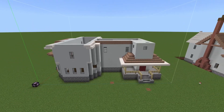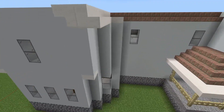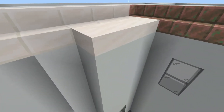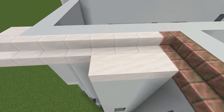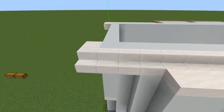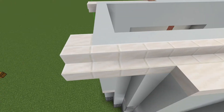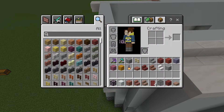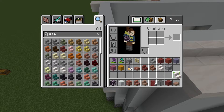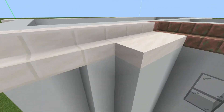We are nearing completion, so let's take down this next layer here. As you can see this wall is going to end here — we're going to flatten it out with three smooth quartz slabs. For the roofing, to make it stand down a little bit we did the brick style stairs. Yeah, just regular quartz stairs — they're a bit more defined, kind of like shingles on a roof.